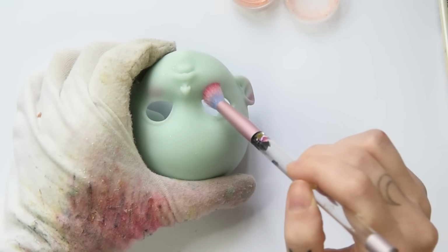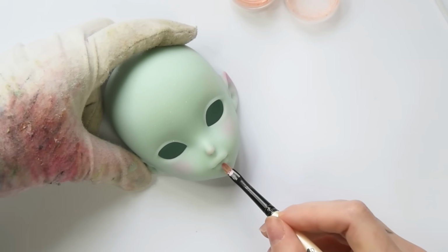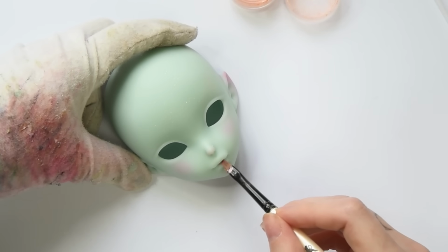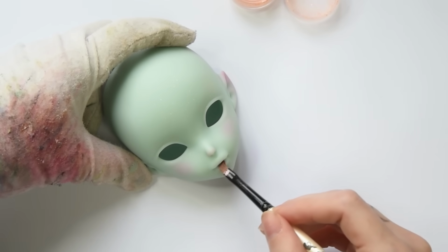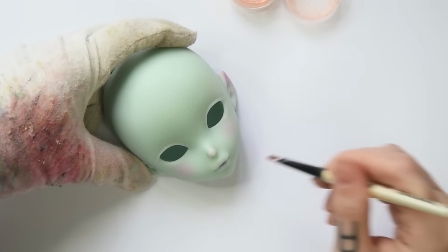Turning the head upside down always helps to get the face up more symmetrical. For her lips, I wanted to create a purple-pink kind of gradient. I add the purple to the center and the pinks more to the outer parts of her lips.